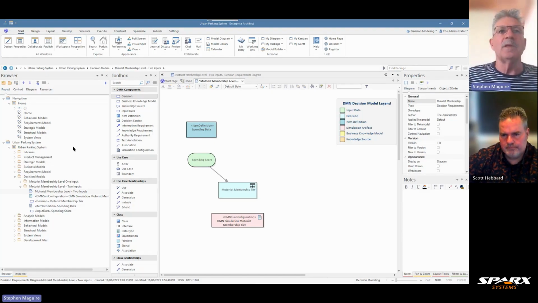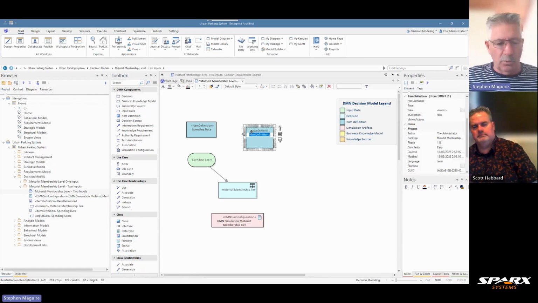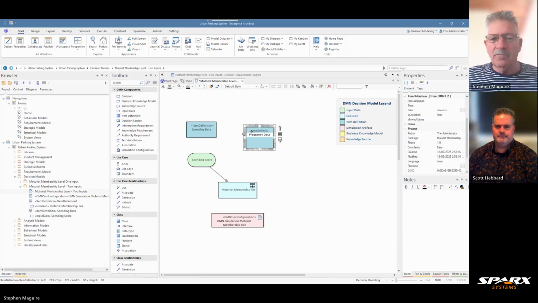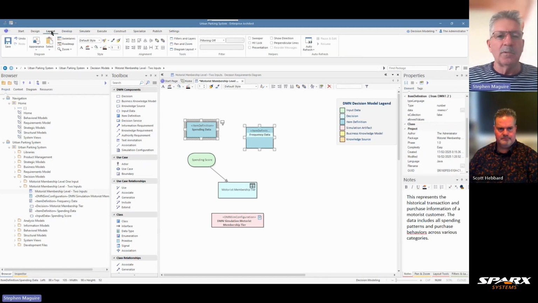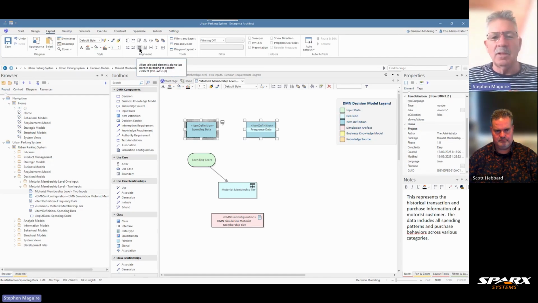So what I'm going to do is I'm going to simply create another item definition. Now, I'd like to start with the item definition for reasons that I'll show in a minute. I'll just drag that one on and I'll call it frequency data. I multi-select and use my layout ribbon. The alignment panel makes same size, align their tops as well. So, EA is doing some work for us there.